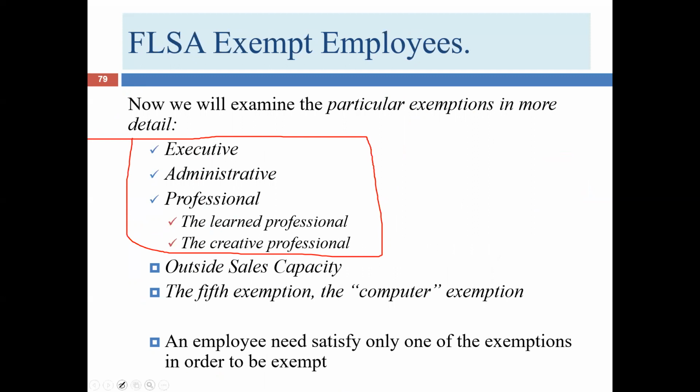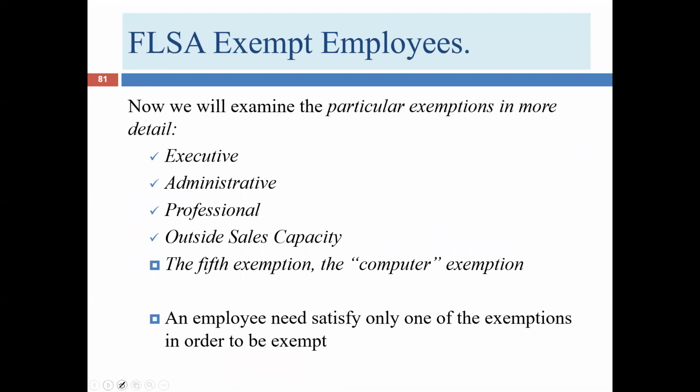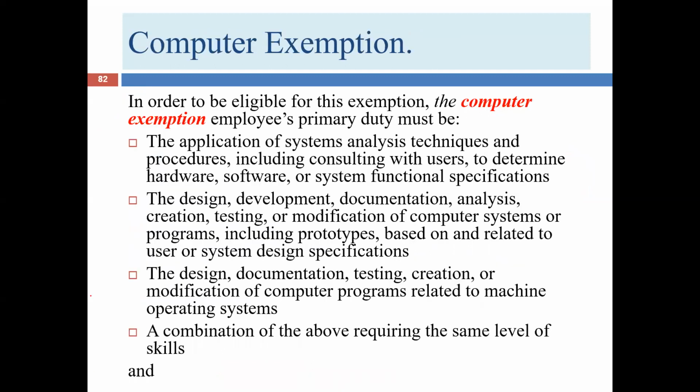So now let's consider our last exemption, the computer exemption. Now this one, naturally, you probably figured this one out. This one actually was not in effect at the time of the Great Depression. There weren't any computers, right? And so here is the definition. There's actually two parts to the definition. We have one or more of these components. And again, these are fairly technical components relating to computer analysis and design. And then we have an "and" here.